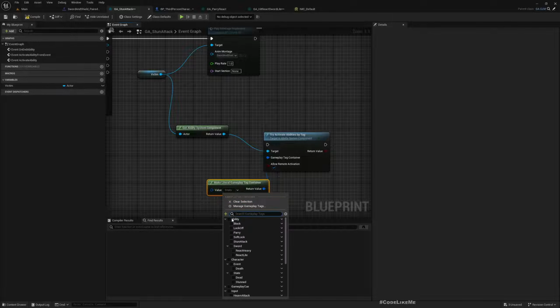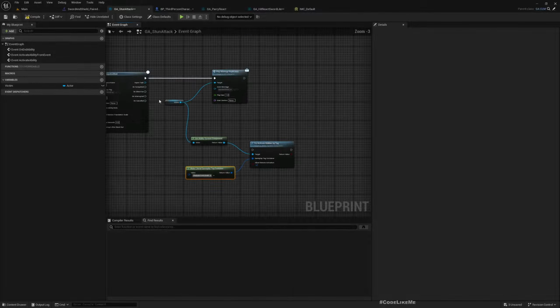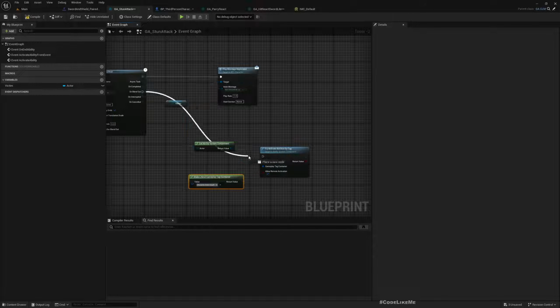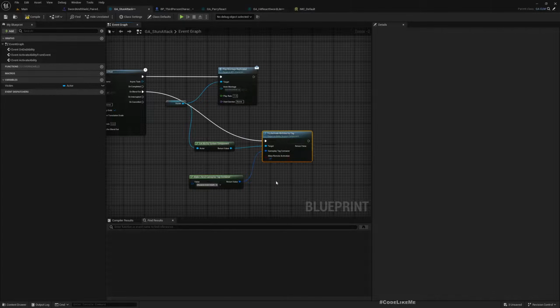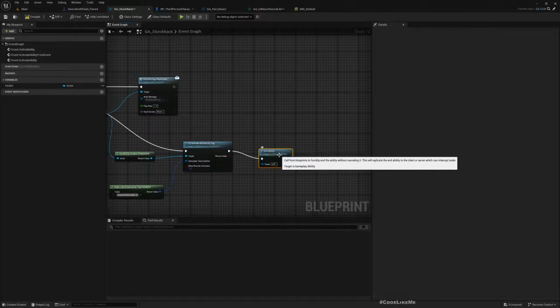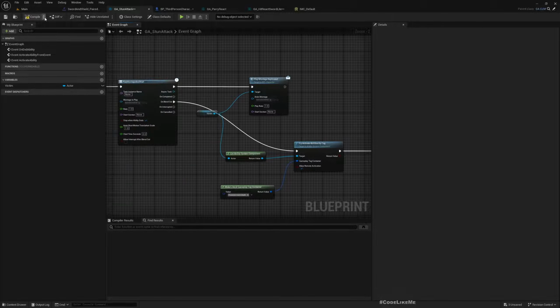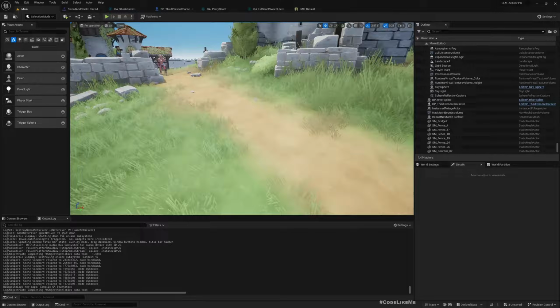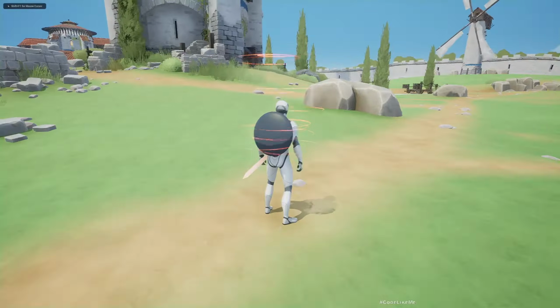So character event death, I'll call this ability on blend out, and then finally end ability. Okay, now let's test this.